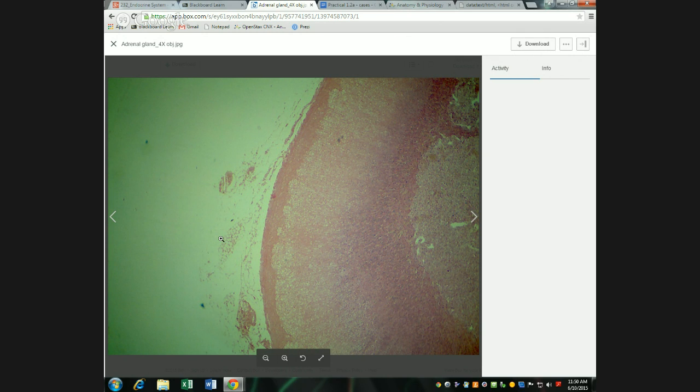That can be a little misleading in this picture because the cortex is all of this part of the gland. Okay. So the light sort of oval center here, that's the adrenal medulla. And then as soon as we see a change in the staining quality, we go from this lighter tissue to this darker tissue here. From that point out, the rest of it is the adrenal cortex. Sorry, I said that wrong.